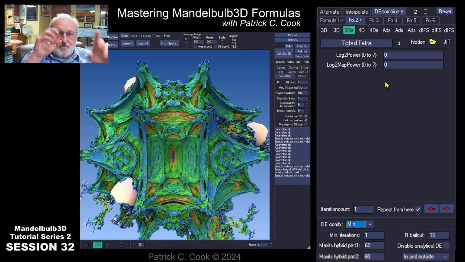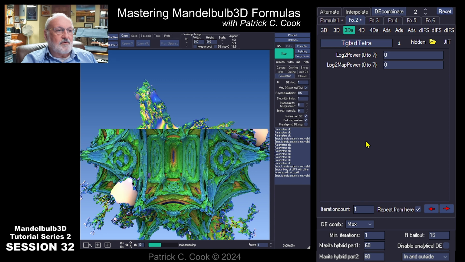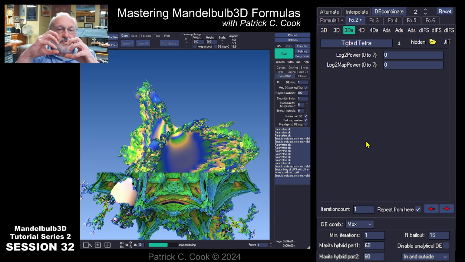So that's what these two objects look like combined with the min setting. All right, let's go to max. Now the max should only show us where the two actually combine or touch. Let's see what it looks like. There we go.